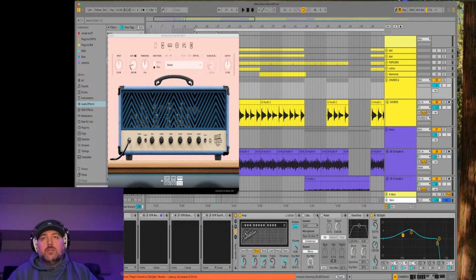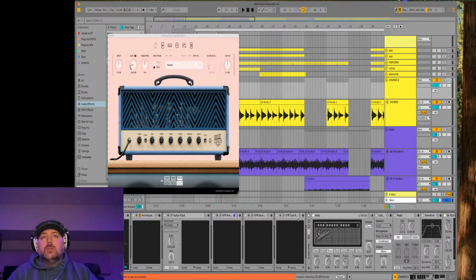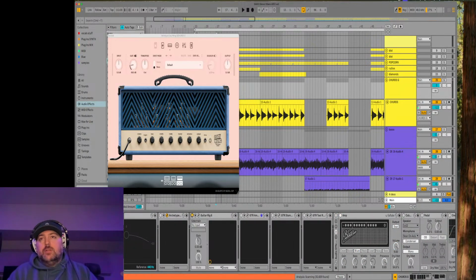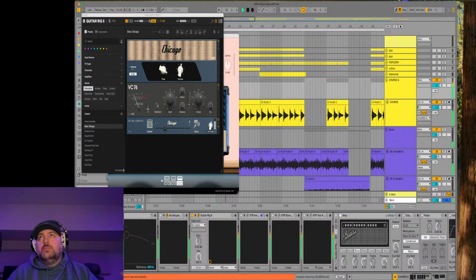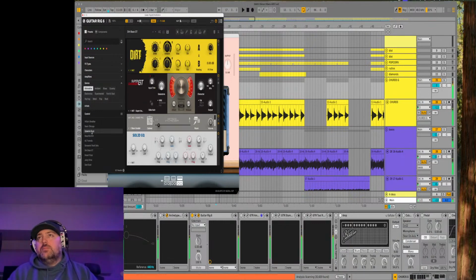It's bright. It's awesome. But let's play around a little bit more. I don't really, you know, the Guitar Rig. I don't know, man. It just always sounds a little thin, but of course, just a preset.